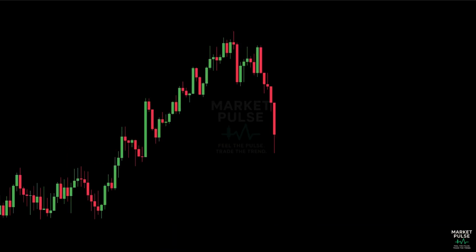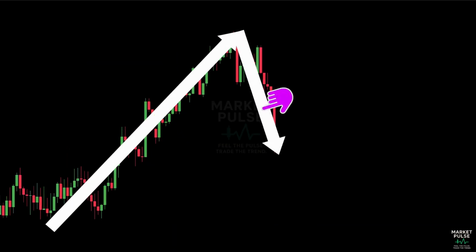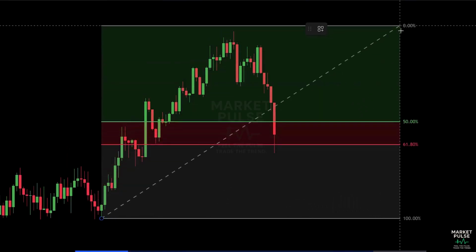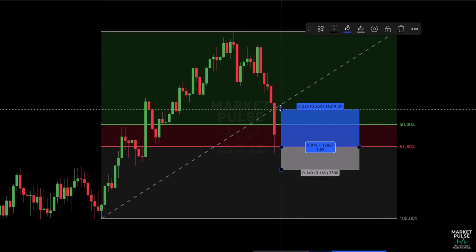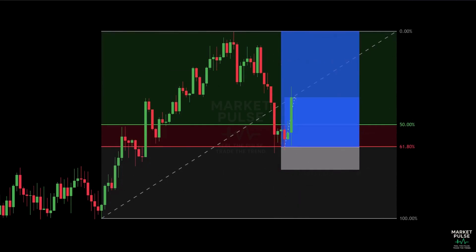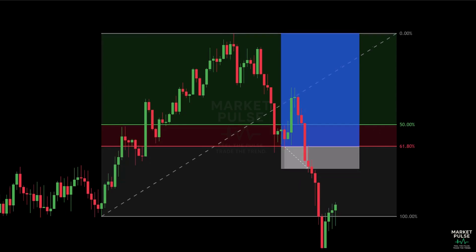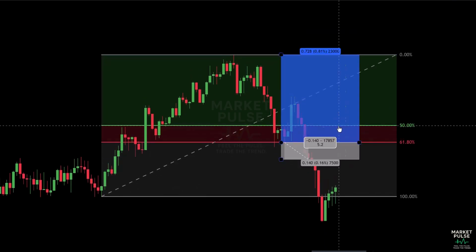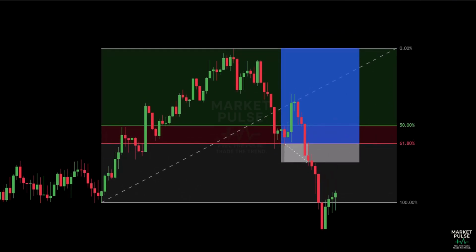The market is in an uptrend and we spot a pullback. We draw our Fibonacci from the low to the high and set a buy order inside the golden zone. But instead of bouncing, the market slices right through it, keeps falling, and eventually hits our stop loss. It's a losing trade, and it happens more often than you'd think if you're only using Fibonacci. This is why you need confirmation, something to strengthen the odds that price will actually respect those Fibonacci levels.